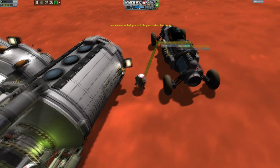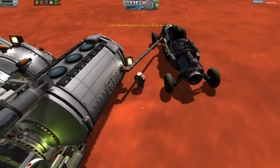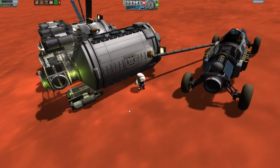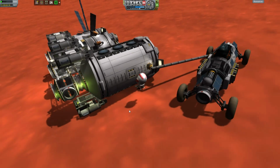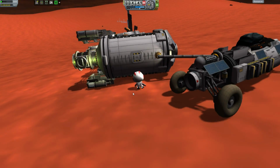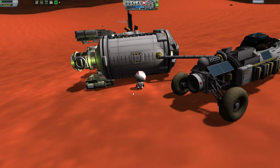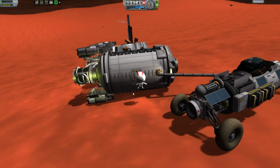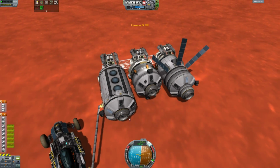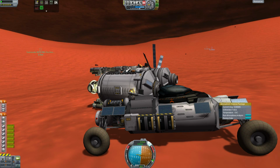Okay, come on. Let's get this one on here. Come on. Yes, brilliant. Now we have all this. We just need to get back inside and we can start processing the science on this rover. Unfortunately, it doesn't look like I can repair these solar panels for some reason. I thought it was going to be possible to repair these, but maybe that's something that disappeared with one of the mods. Who knows? Or maybe it's something that was previously in one of the mods. It's so hard to tell these days.